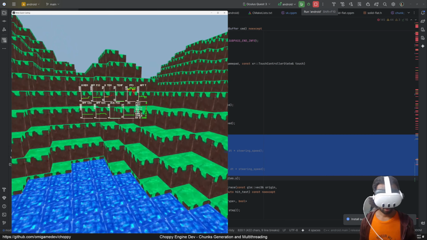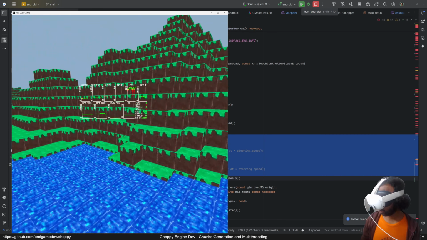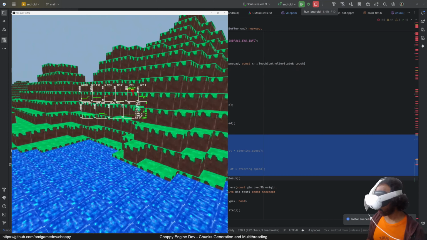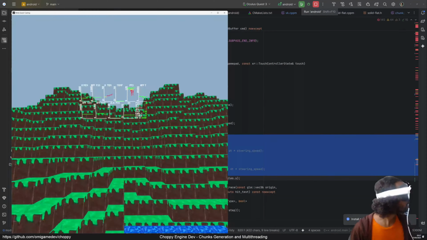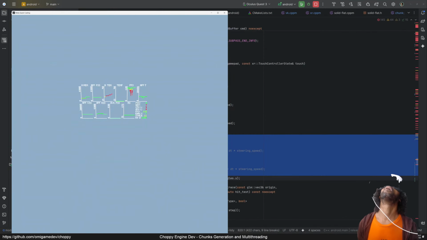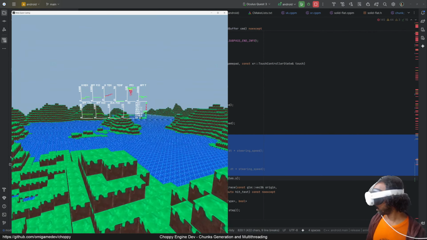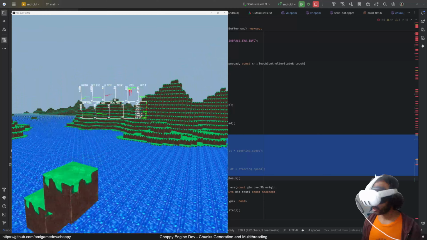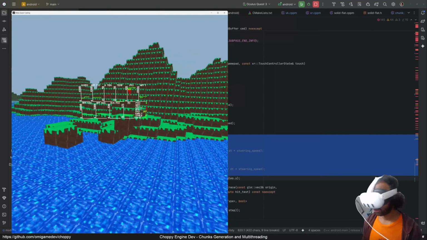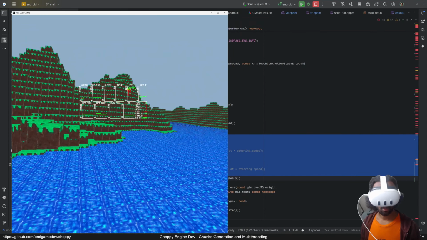Okay, so it's running at the 120. It's not doing the weird rotation anymore. I can just go around and break and build stuff. Building.